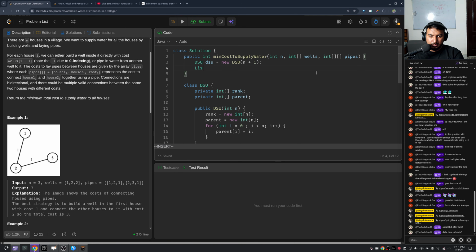Okay, let's make a list of edges. So I know the size is n plus 1, because we are starting from 1, and then we will have the wells dot length.